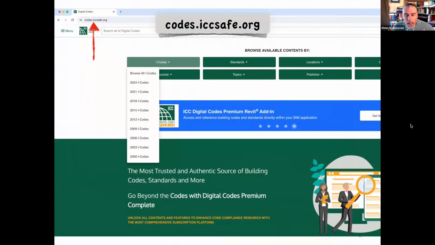And hey guys, 2018 IRC, for you members of the public, you probably don't have code books all behind you like I do, but check it out. Make sure you go to codes.iccsafe.org and look at that 2018 code. It can be frustrating when you've got this modern 2021 code and you're all excited. I bought the code, I'm going to be a professional, and it tells you to go look at an 18 code. It's not a money grab. You can go check it out for free right here. I always promote this site.